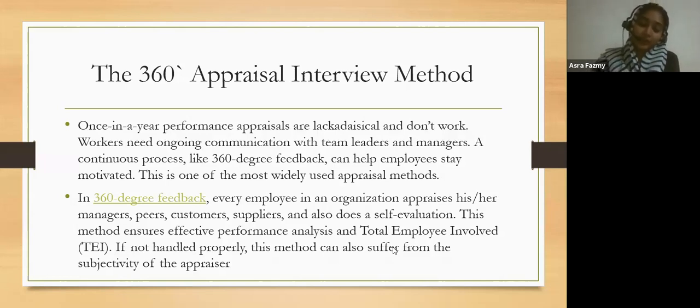What is 360 degree? 360 degree means that you can get information from all different angles. 360 degrees is a full circle. Therefore, what it denotes is that you can get information about different angles, the whole thing, information as a whole. It helps to keep employees motivated. Why it helps is that when I'm evaluating Parimala, if I'm including Parimala also in the evaluation method, she will definitely feel motivated. And also it is not always one person who is doing the evaluation process. If one person is doing it, there are a lot of disadvantages.